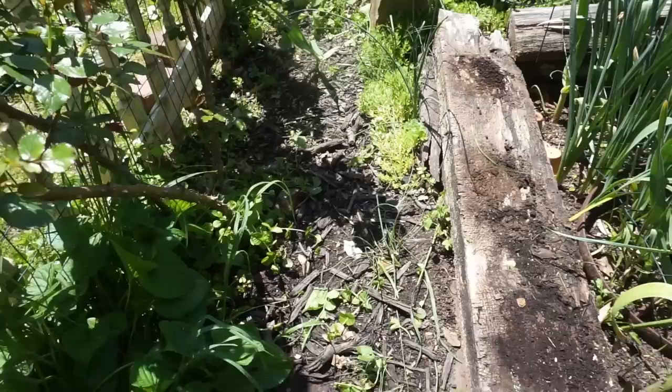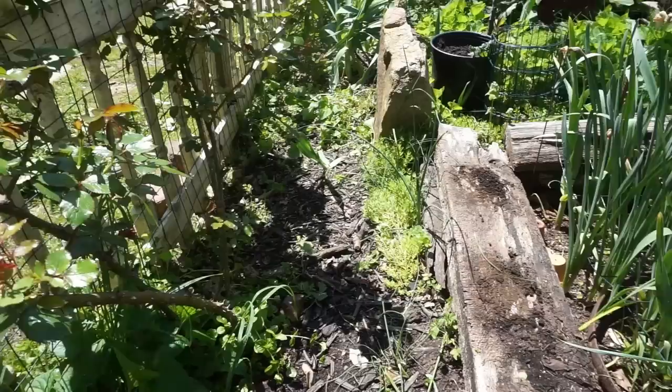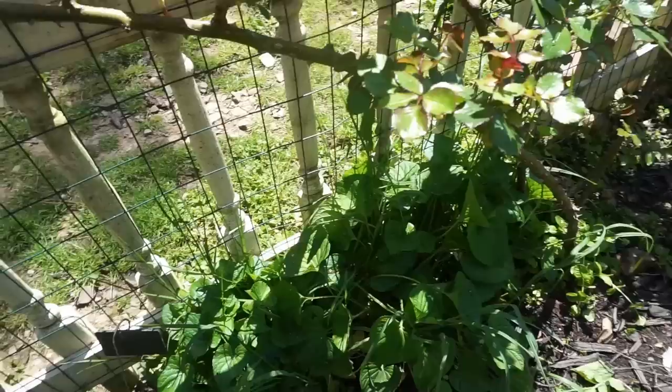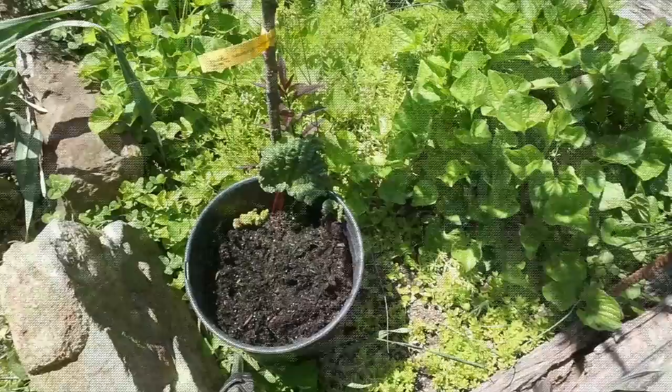So a fenced-in potager is fantastic because you can use all of your props, basically your garden bones, which would be in this case the fence, to plant and to get your vines, your tomatoes, your cucumbers, your squash, your peas, your beans, and all climb up your fence. So you're using the outside perimeter of your potager as well as the interior.